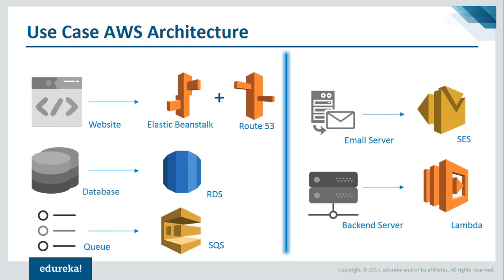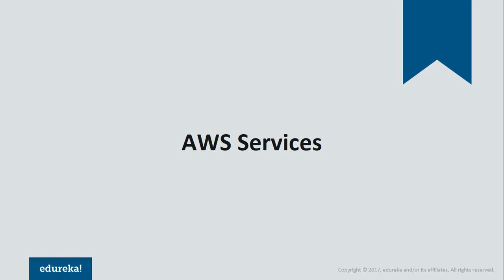Let's move on to the next resource, that is the queue. For the queue, we are using SQS. SQS is a service which offers the service of a queue from AWS. You have the option of FIFO, that is first in first out, and you have the option of a standard queue. All right. So based on your preference, you can choose a queue. Then we have the email servers. For the email server, we have the SES service from AWS, which we'll be using. Then we have the backend server. For backend servers, we are using AWS Lambda. So now let's understand what each of these services are all about. All right. Moving ahead, let's discuss these services in detail.